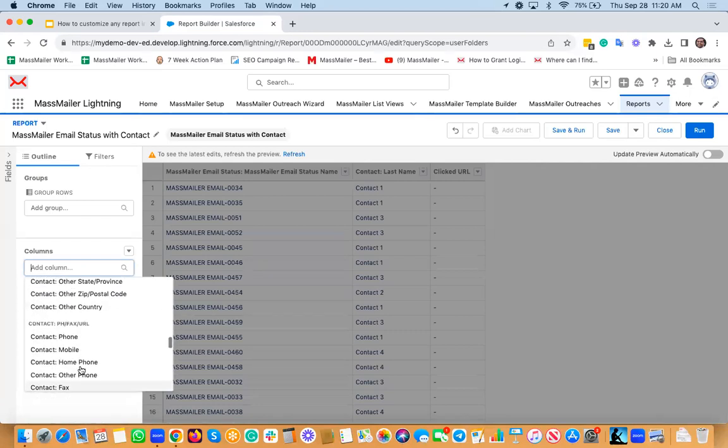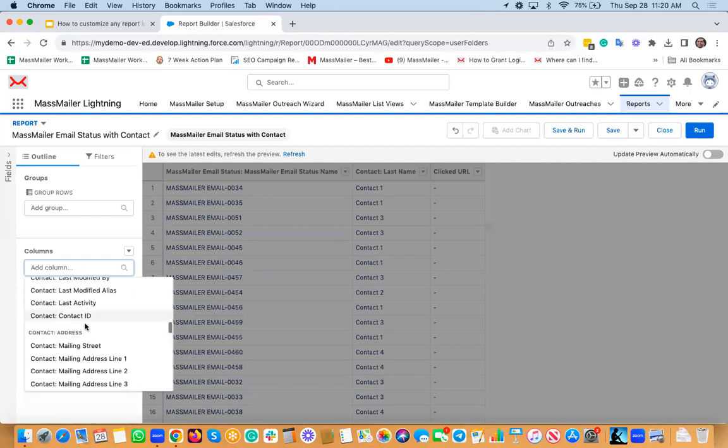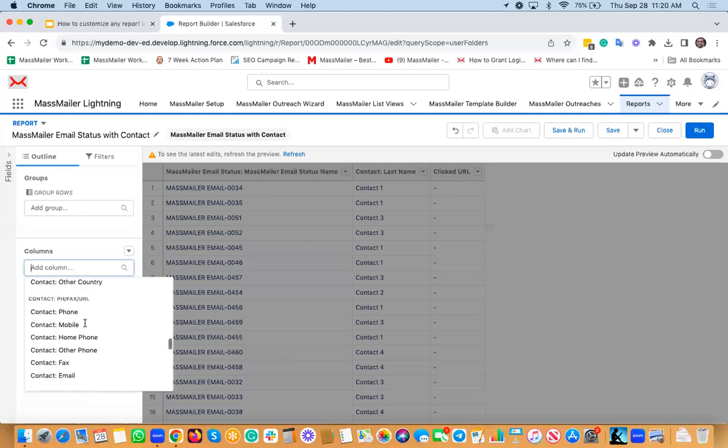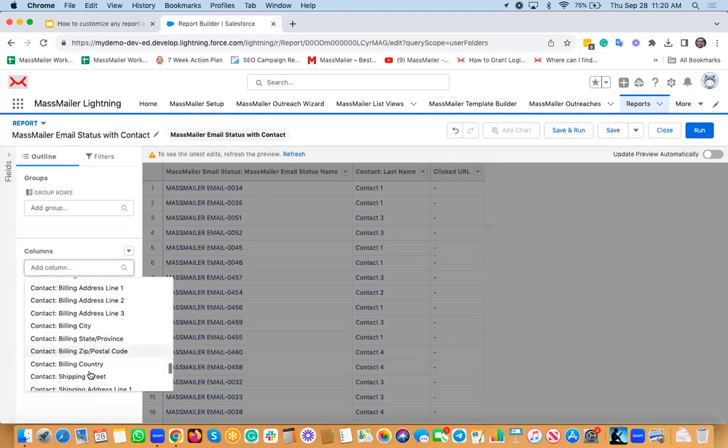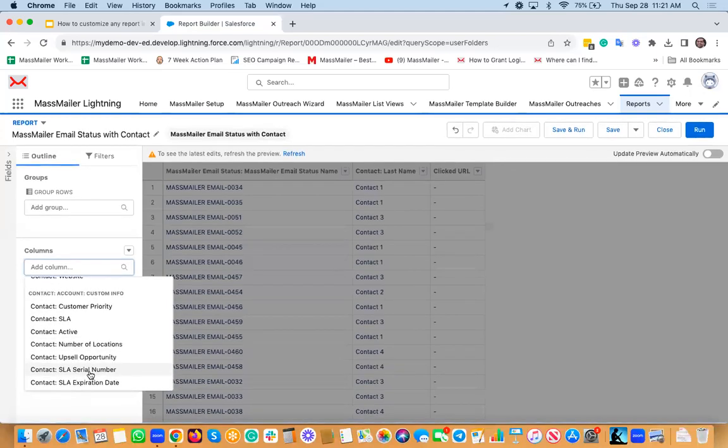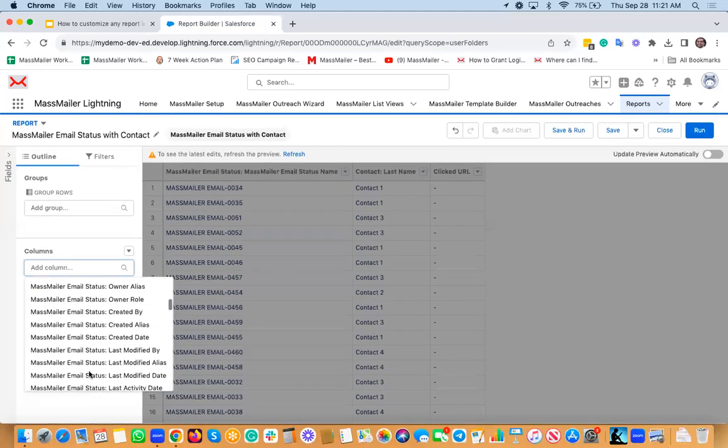If it's a generic report, not really having any cross-reference to other objects, the contact fields will not be displayed. So if you want to know, okay, what is the first name of the contact, as an example, you can always select that, and that would be shown in the actual results, right? Or maybe the account name. You can do that as well.